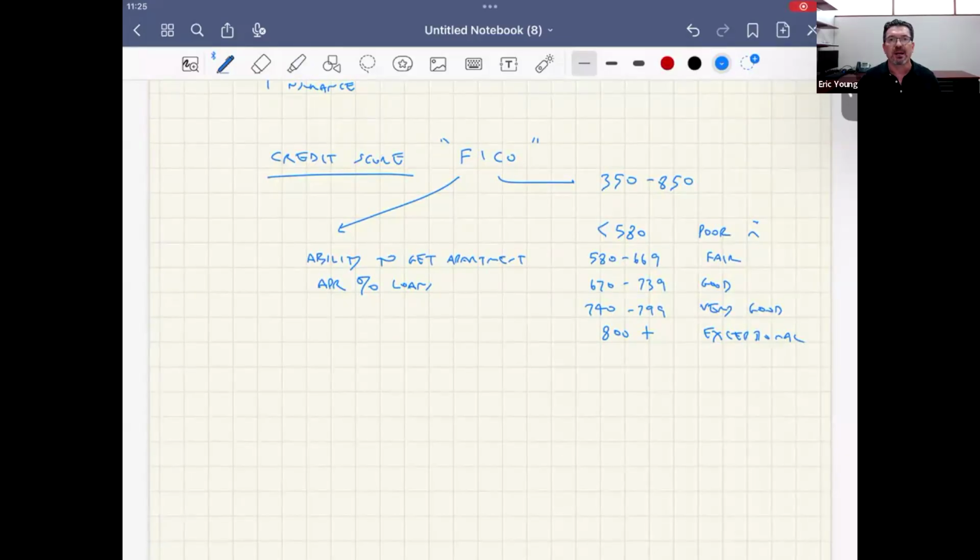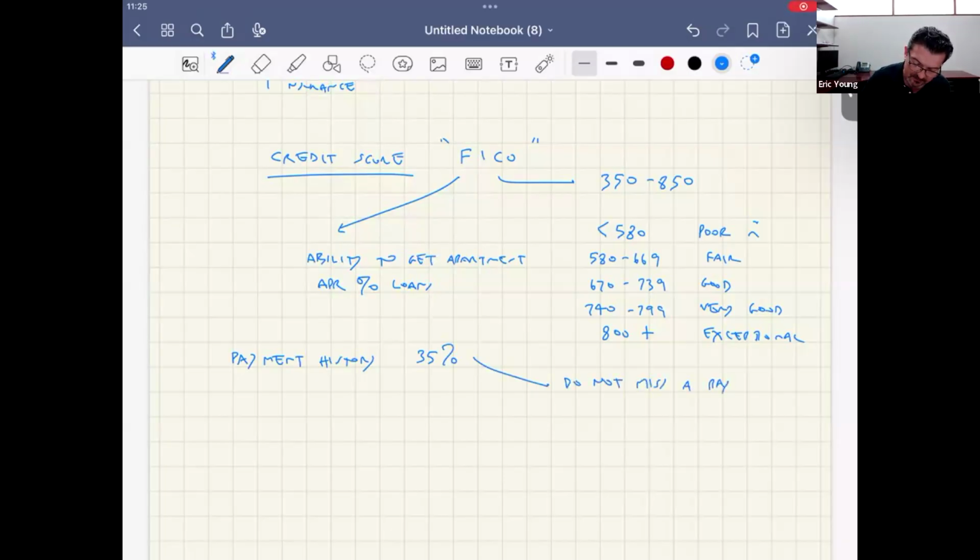Well, there's 5 criteria that determine your FICO. The first one, your payment history. This is 35% of your FICO. You must make payments every month consistently. In other words, do not miss a payment. Notice it doesn't mean you have to pay it off in full, but you have to make your monthly payments. Notice we're seeing here now, feeding back into earlier things, the importance of automation.